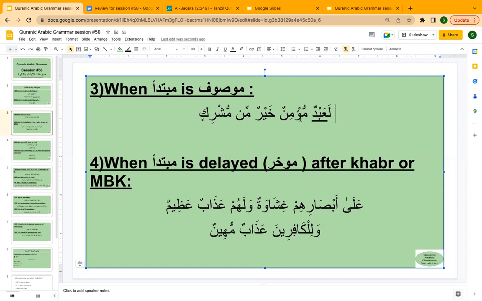Now, yes, it is common. It still remains common. It is nakira. But this mu'minun has made it mukhassas. Mukhassas means something that has been specified. Khas karna in Urdu, the same root letters are the root letters for mukhassas, that something has been specified because of the addition of a sifa to it. So now this abadun is not any abd, it is a believing slave. Everyone with me so far? In this case, it is allowed that your mubtada is common.